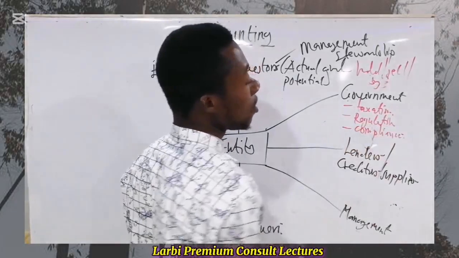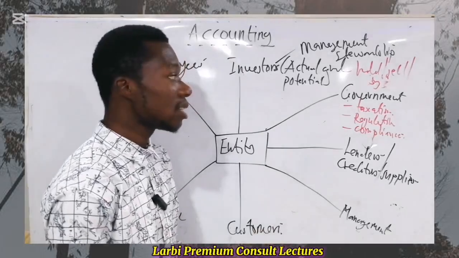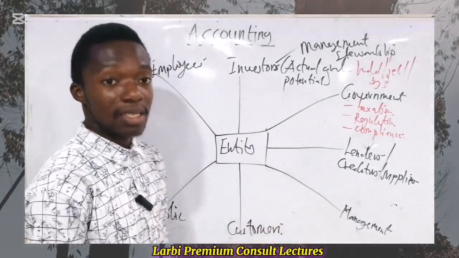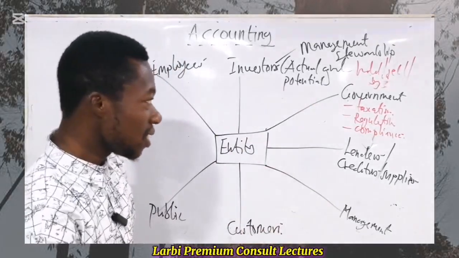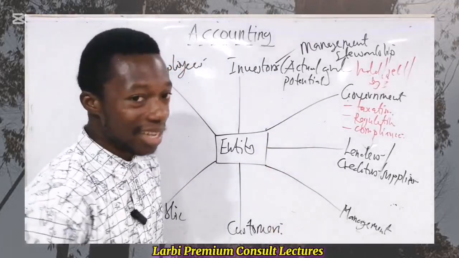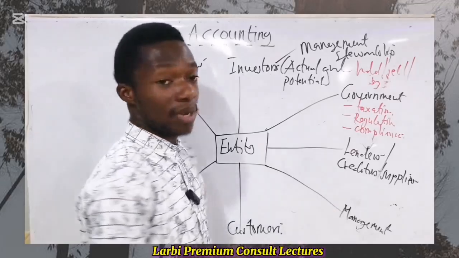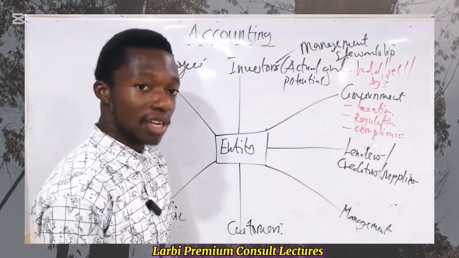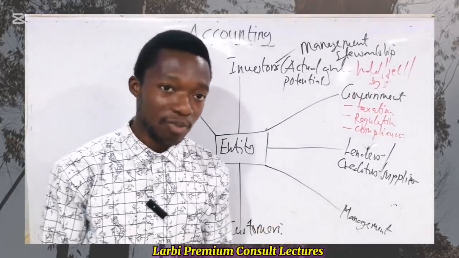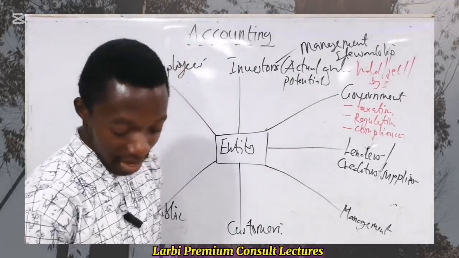Compliance to what? Rules and what? Laws. More linked to the regulation. So government needs accounting information to know whether they are true to all these things that are required of them. Because at the end of the day, if you're a company, if you're a business, when you make profit, you expect to pay tax on what? Profit, called taxation. So we need to regulate that to see whether you pay that tax or not. Compliance with rules and regulations governing the country and how you operate, so that your business doesn't turn out to affect the lives of people. These are the things that government will look out for when it comes to your financial statements.